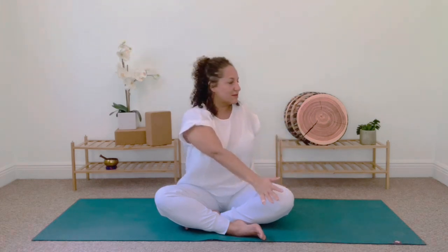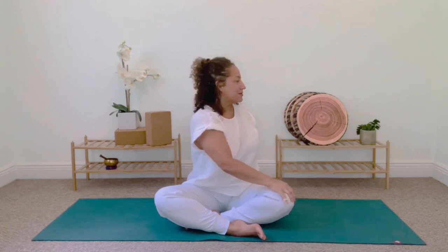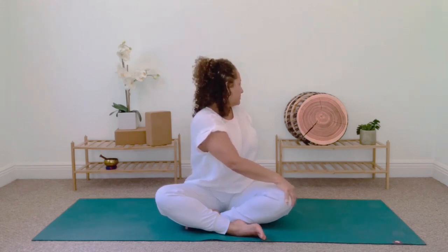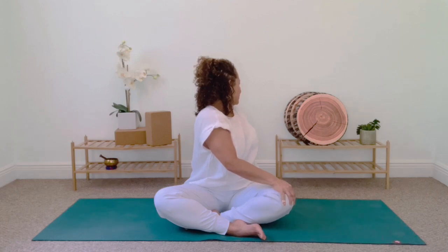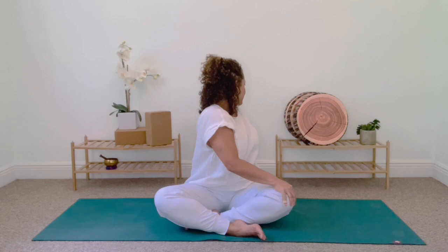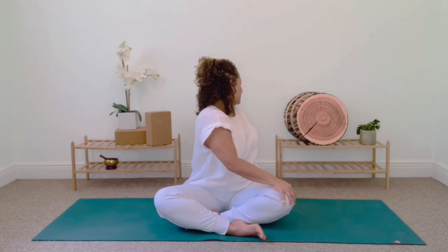Open your eyes, fill up your lungs with air as you lift your arms. As you exhale, turn your torso to the right. Place your right hand behind your right buttocks and gently rest your left hand onto your right knee. Breathe in as the crown of the head lifts, and then exhale, bring your gaze to the back of the room as you twist in the waist. Breathe in to lengthen, breathe out to twist a little bit deeper.